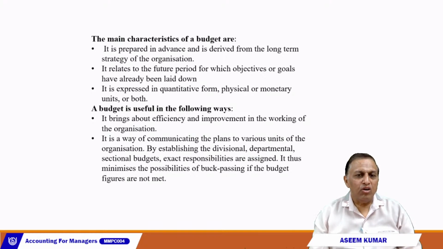An organization is always willing to serve for a longer period, precisely for an indefinite period. So how you are going to perform in that 1 year is prepared in advance and communicated to the functionaries. It relates to the future period for which objectives or goals have been laid down.